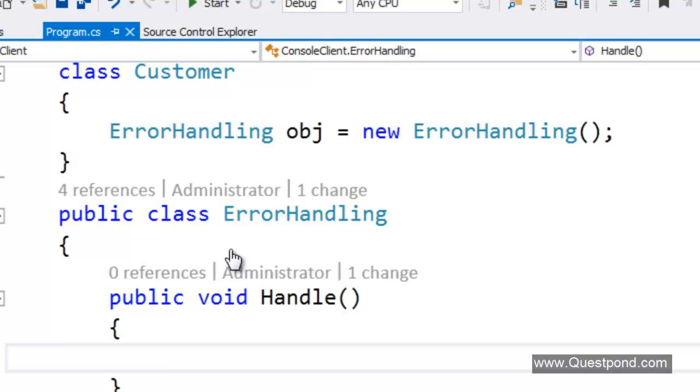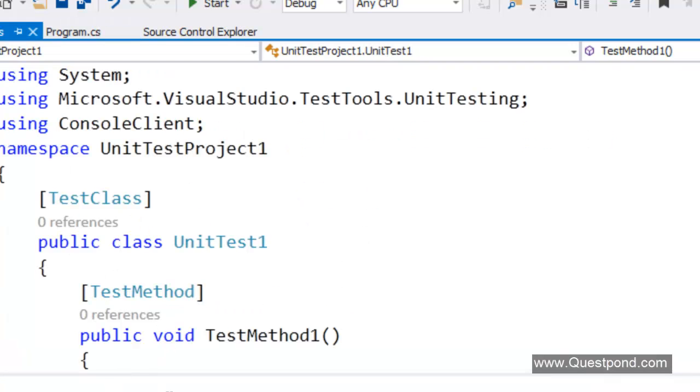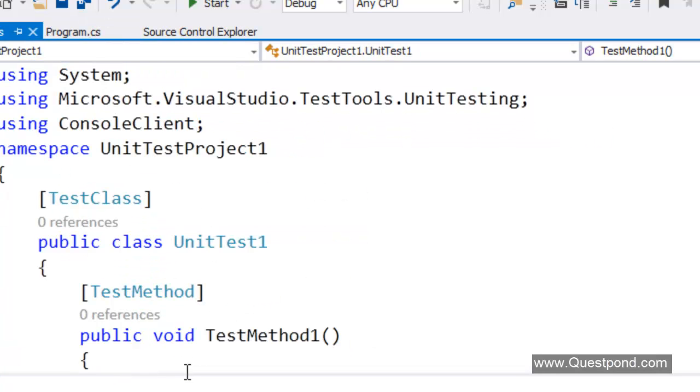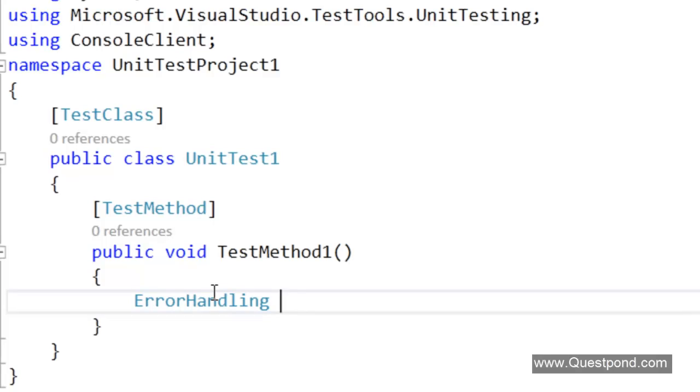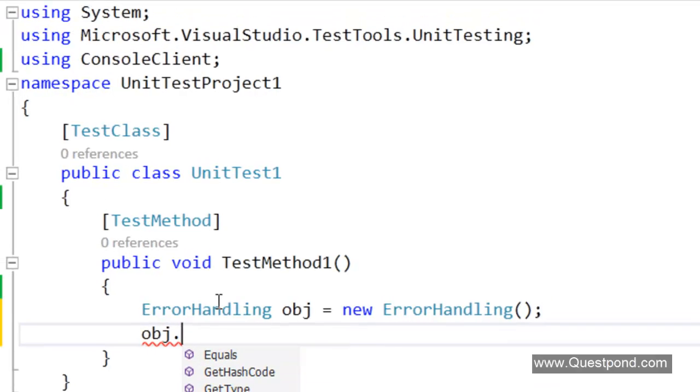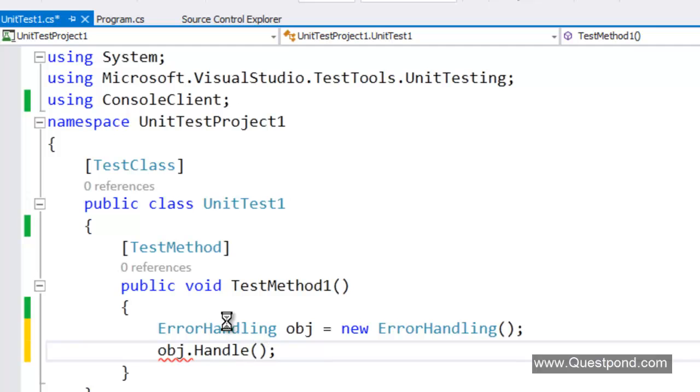The next thing which CodeLens also informs you is whether your method has been tested or not. So for example, you can see over here, I have written a very simple unit test. I've created a unit test project here. Now let's say I'm going to test this error handling class. So let's say I create an object of the error handling class, right? And I perform some test here. So I call the log method, I do an assert, the handle method, I do an assert, and whatever it is, right?